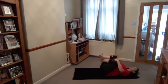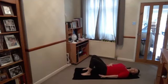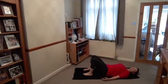When you're ready, you're just going to bend your legs, place the feet back down. This time they're about however far that distance is, one of your feet distance away from your bottom, okay? Shoulders down, relax. I don't know, if you've got size 15 feet, then that leg's going to be quite far away, isn't it? Mine are six, that's not too bad.